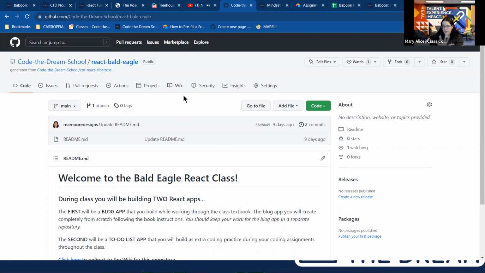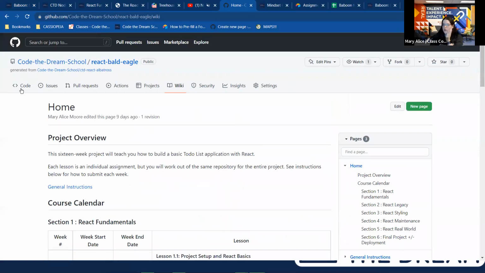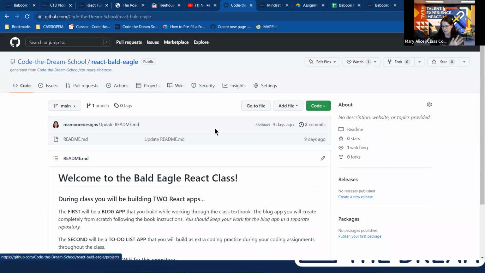I am still building up some of your structures, like you have a wiki here that will give you the breakdown of your calendar and your lessons and coding assignments for the React class. I'm still building that out, but I will have all those links in your class lesson pages as quickly as possible. For the Node and Ruby on Rails classes, there'll be a link to a particular repository that you'll be working with for that week, or for a couple of weeks while you're learning a particular backend concept. So each class will have one or more repositories that they're working in. For React, you'll just have the one that you're working in.